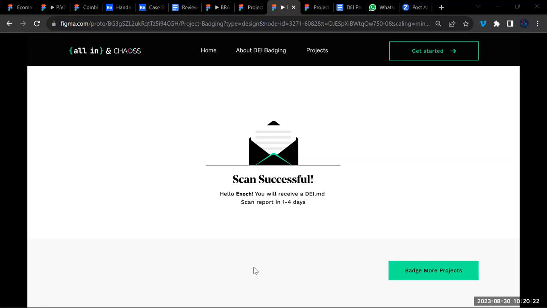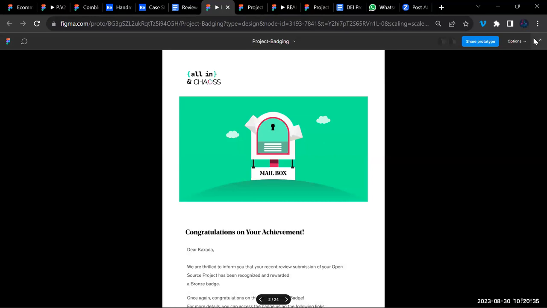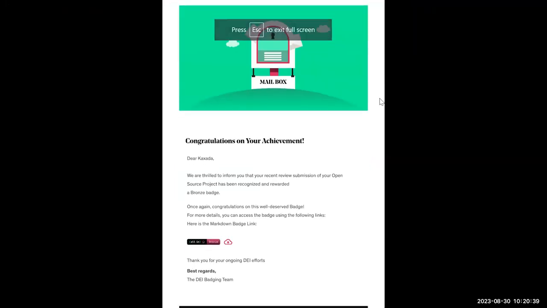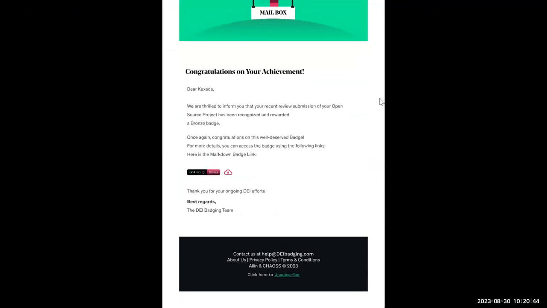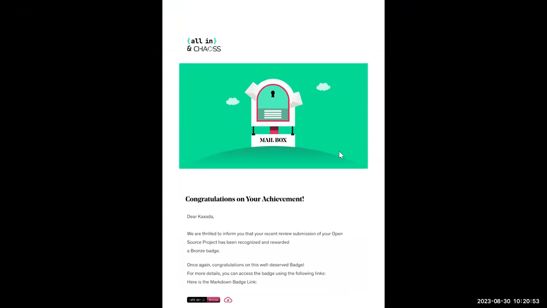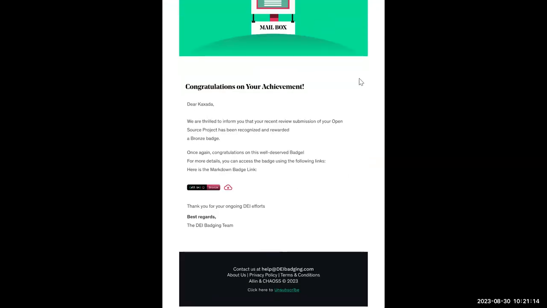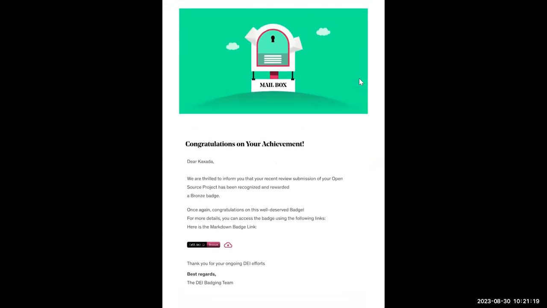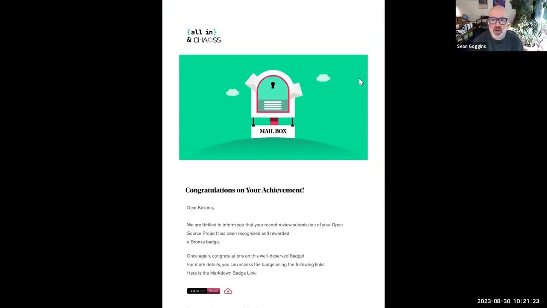And just for context for everyone, once this scan is successful, there will be an email sent to the user's email affiliated with their GitHub account, with a copy of the badge, the HTML badge, so that they can add it wherever they want to. And in the previous meeting we also talked about adding to this email a note that they would receive the report from Augur in a few days, just to keep them waiting for the email. So that's some of the content we thought we needed to edit as well.